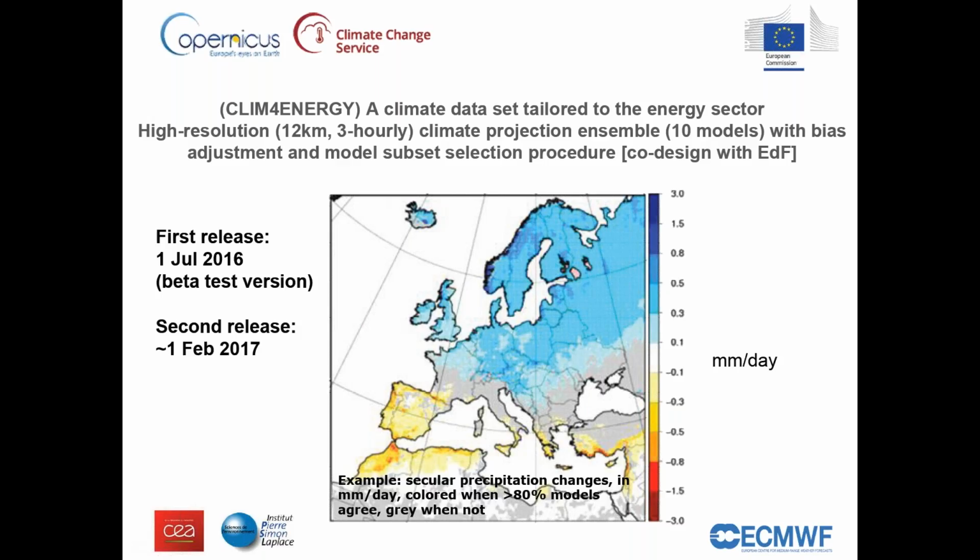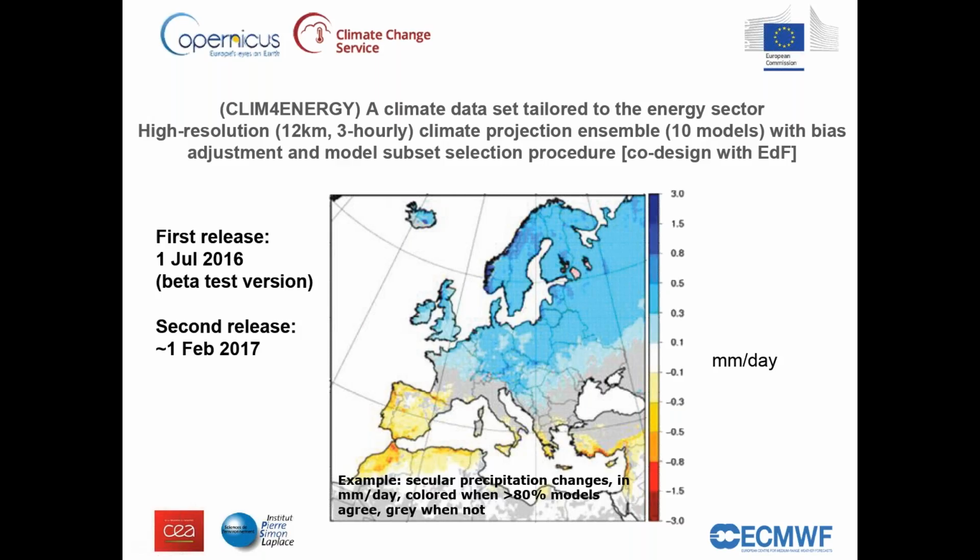So what we have done now in the Clean4Energy project is try to generalize this study, and we have produced so far a climate data set which is tailored to the energy sector, which contains almost all variables that were described by Phil in the previous presentation. And it has a high resolution of 12 kilometers, a 3-hourly time step for 4 of the variables. And it contains, for the moment, 10 models. It will include more models in the future, and it's been bias adjusted.